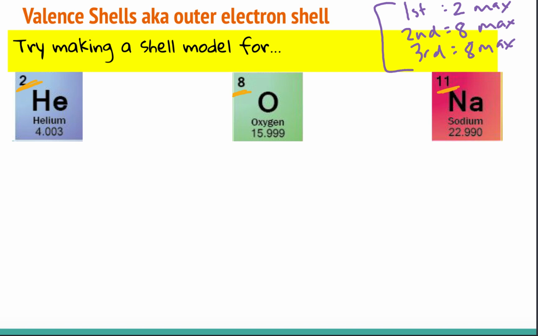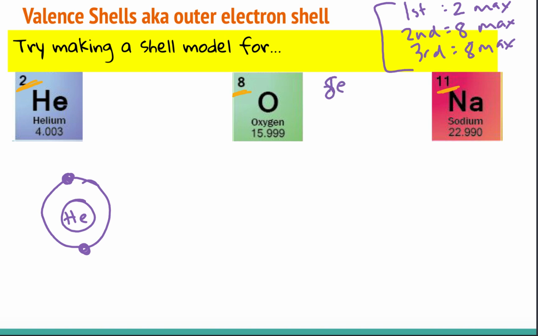So let's draw helium. For helium here, I'll just do a thing to represent its nucleus, and now I'm going to draw the electrons around it. So in the first shell around the helium, it has 2 electrons. So I'm going to put 2 electrons on it. And look, I'm done. My shell is filled. I have the 2 maximum, so I am done with helium. It's also full for the first shell, so this helium is at its happiest state. It is stable. Oxygen, on the other hand, I have 8 electrons here.